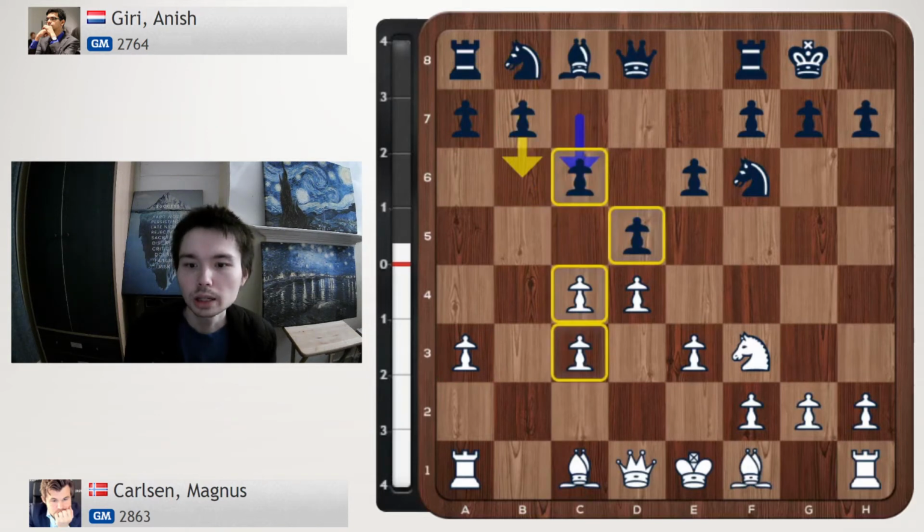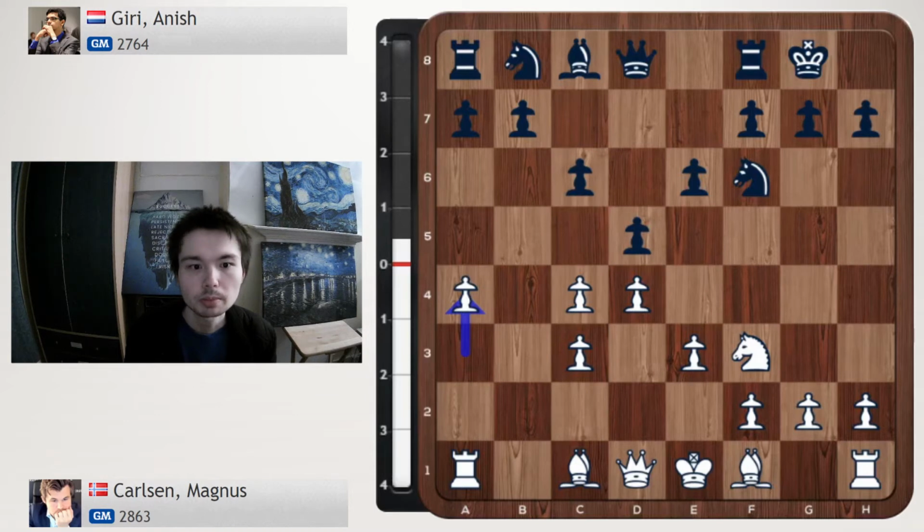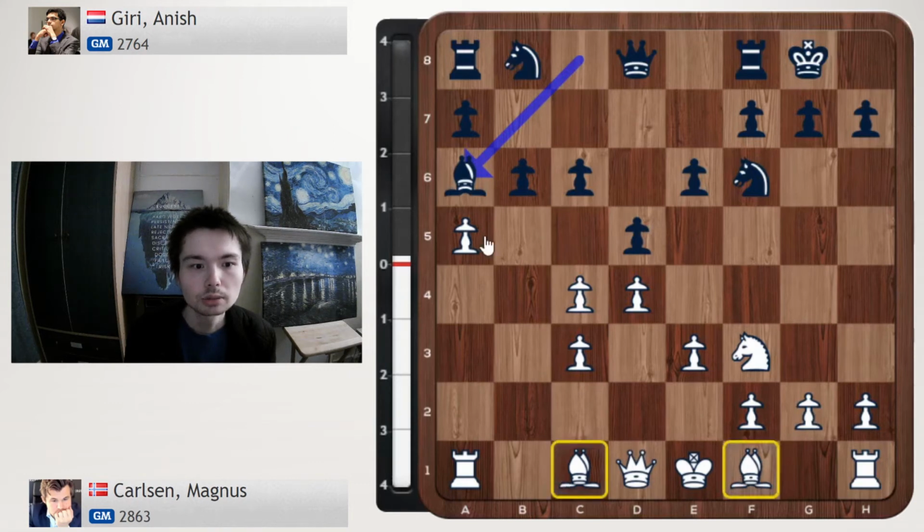But he goes for a4, so white is trying to fight for a greater advantage. b6, just like before, and now a5. Bishop a6. Just like in the other line, because when white doesn't have his bishop pair, in these kinds of structures, white doesn't really have an advantage. a takes b6, take, take, so both rooks are now in the game.